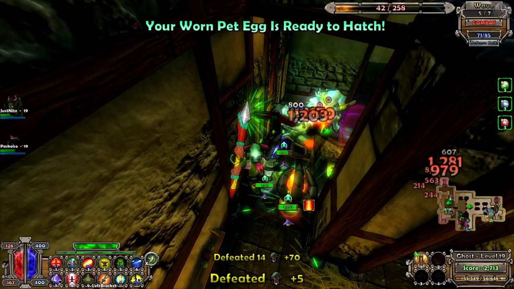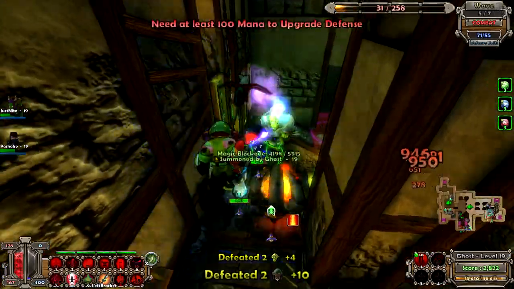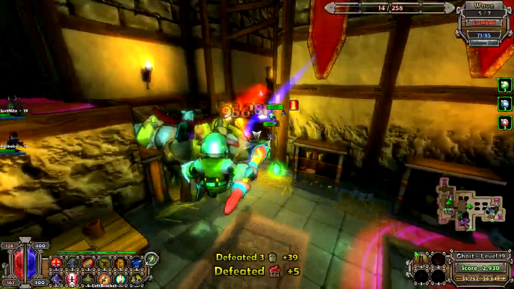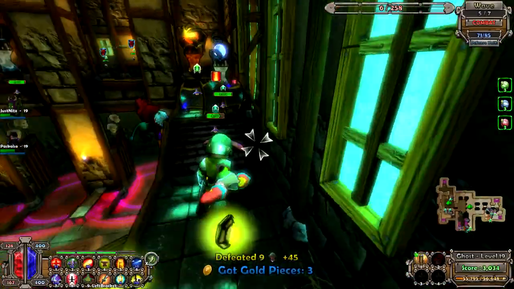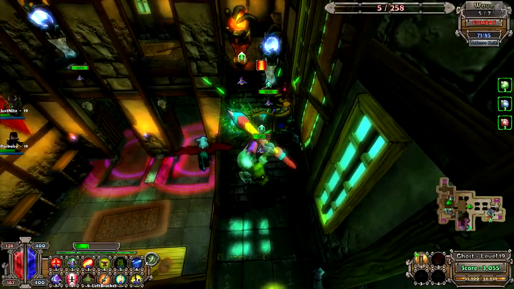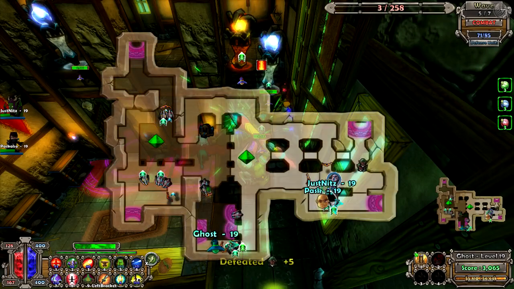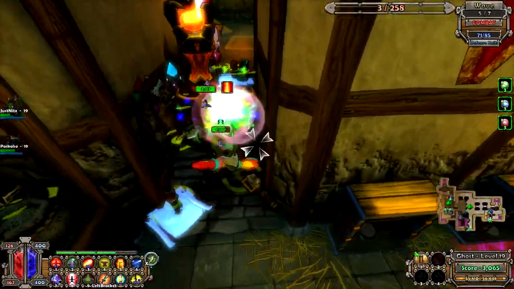Well, the egg is hatched. Picked up another green item. Come on. Oh, I need mana. That's what it is. My assassins are just wrecking these things. But they need health. I'd start healing if you could. Yeah, the archers are doing a number on them. It's your archers. If you want to clear your archers out.